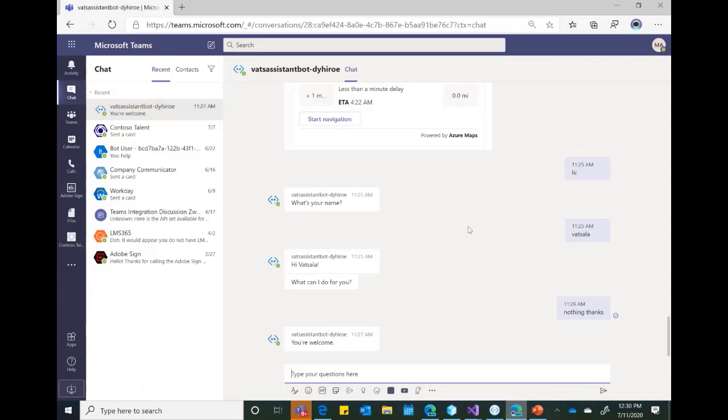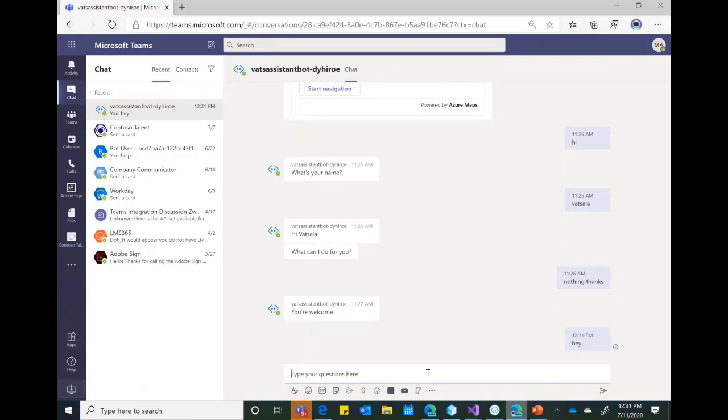So this will be my root bot. Basically, I created a very simple virtual assistant bot which comes with all these inbuilt capabilities. Then I connected my bot to a skill, which is the point of interest skill. This skill basically helps the user in finding a point of interest or directions to a particular location, etc. So let's start by interacting with this bot.